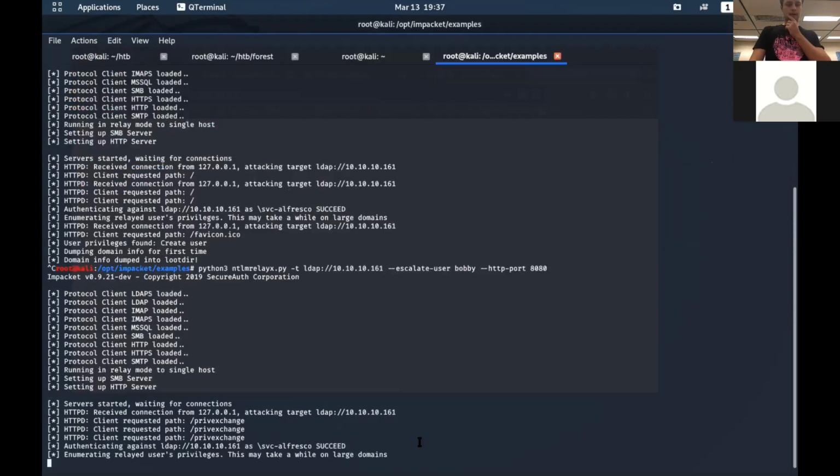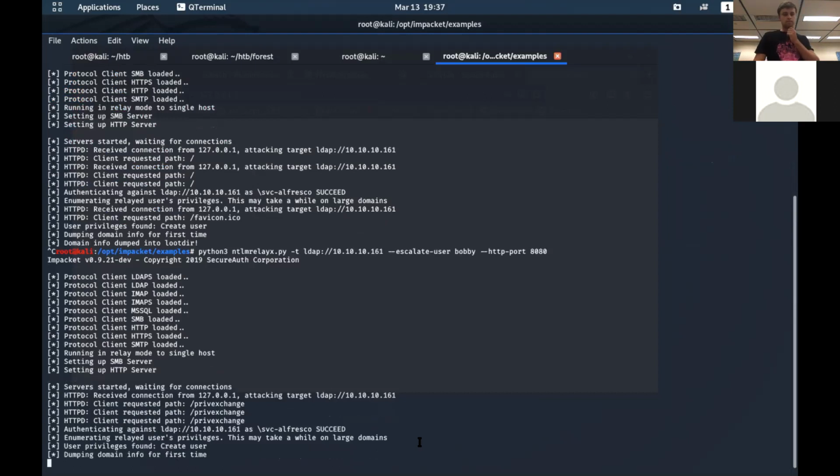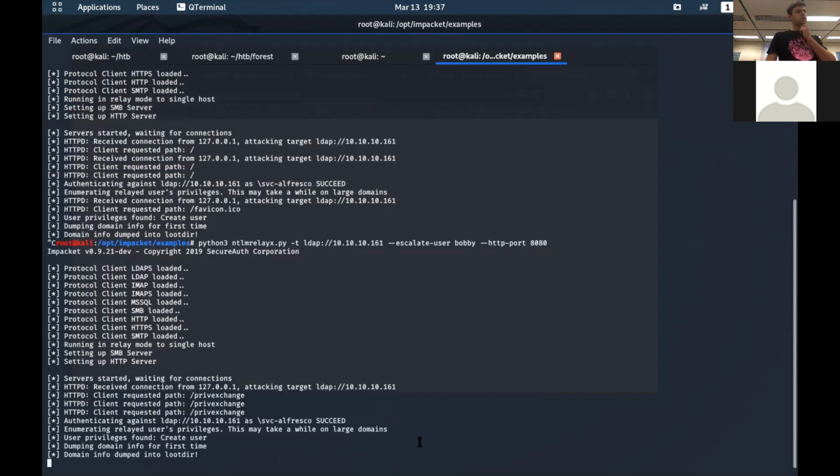And we're going to see if that works. It should work for Bobby as well. But if this doesn't work, then we'll try Alfresco. Did he have to add Alfresco to the Exchange Trusted Subsystem group? No. Okay. Well, it doesn't seem to be working right now, so maybe we'll try that.